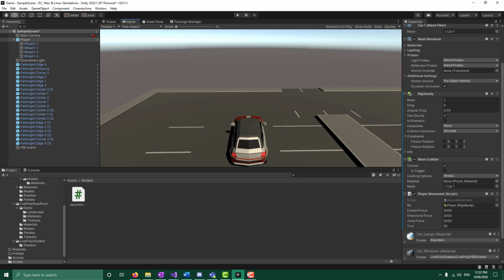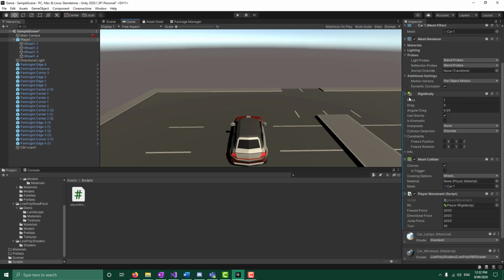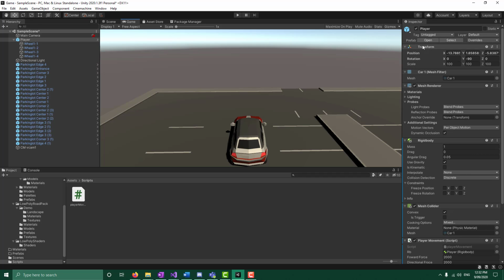What ways? The way we're doing force at the moment is I'm just literally applying a force to the rigid body of the object. But you can see that I accessed a component of my object, the transform component, which tells me the position, rotation, and scale of my object. Now, I want you to think that if I can do that, is there another way that I could move an object? I can rotate an object with transform.rotate. What would happen if I did transform.position? So I want you to think about that and maybe try that yourselves, seeing how movement works in that direction.